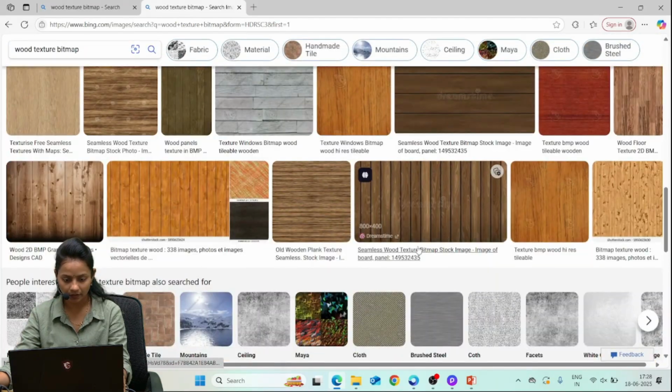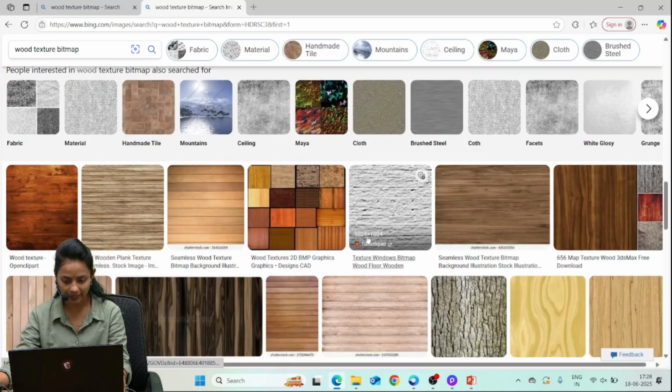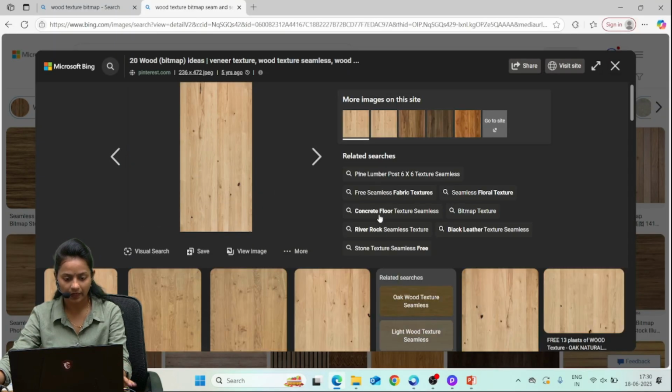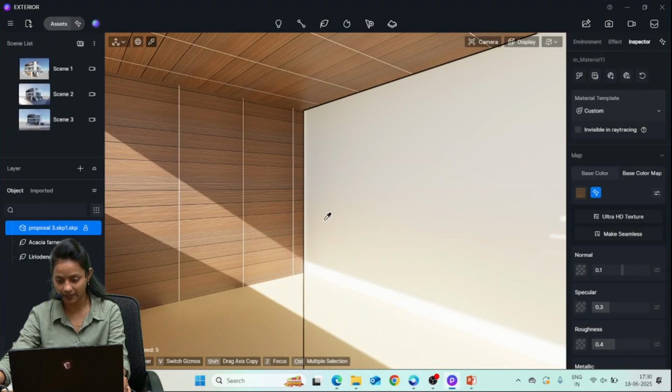I mean there is a repetition of the same texture, maybe two or three times. This one we call a seam. But don't apply the texture with the seam. You have to always apply the seamless texture. Yeah, that is what it is asking.